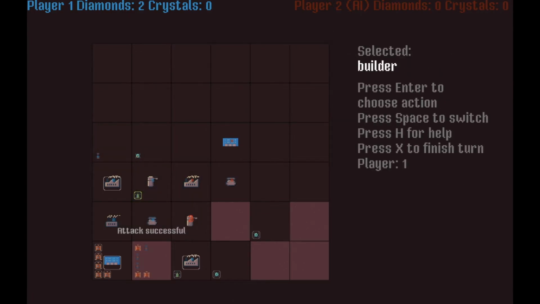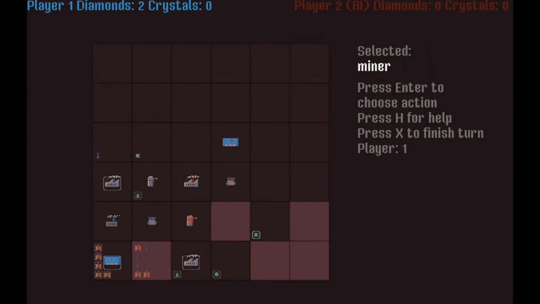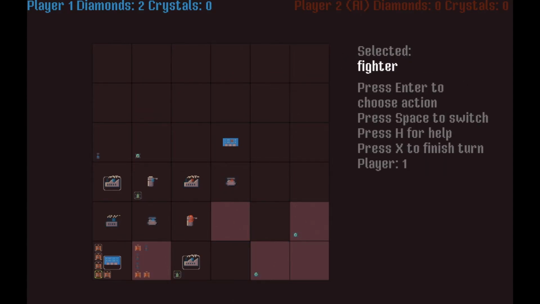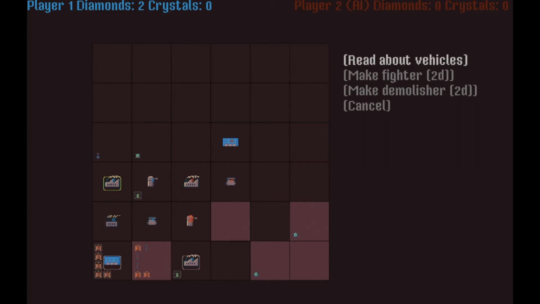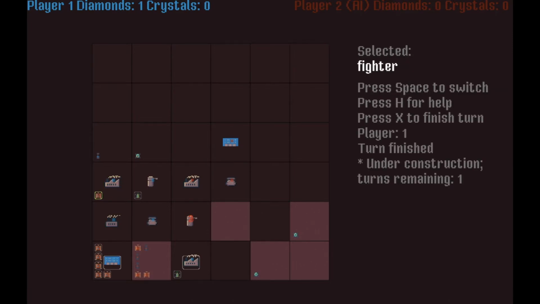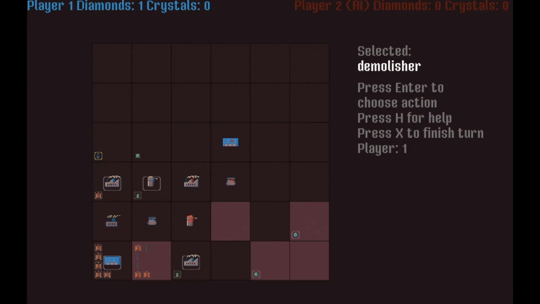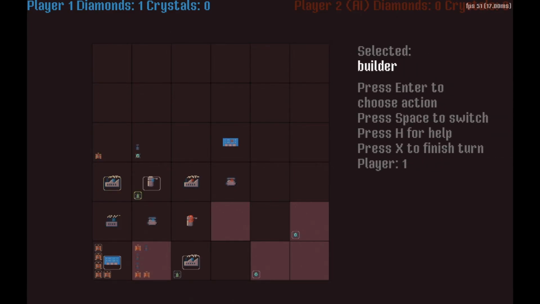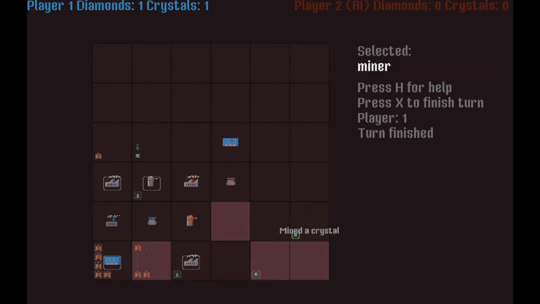Use the turret to shoot that demolisher. Let's move the miners. And it's pretty much a waiting game now. Yeah. Well, we can make another demolisher, or let's make a fighter to defend the demolisher. Move the demolisher closer to the base. Move the fighter. Okay, the AI ran out of money. That's good. We may still win.